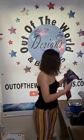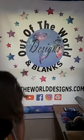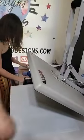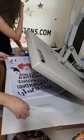All right, we got one more flag. Then I'm going to show you guys how to put together the clock. And we have the stockings and tree skirt left. Somebody asked if they have to use special paper. Yeah, the prints you're printing on are sublimation paper.